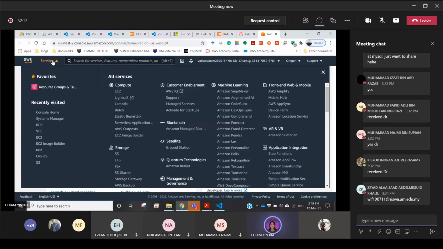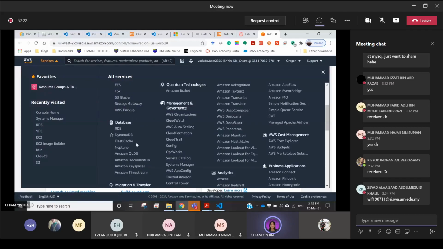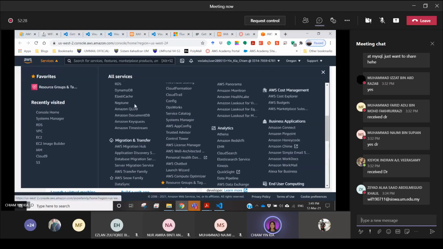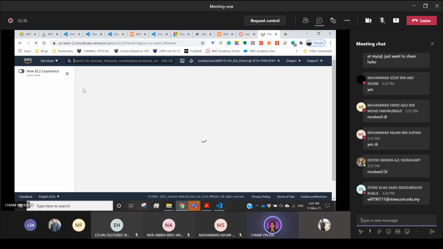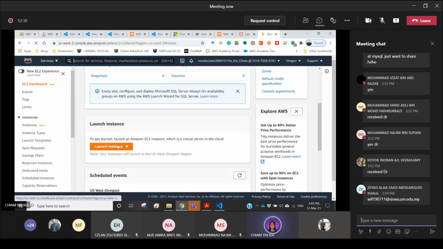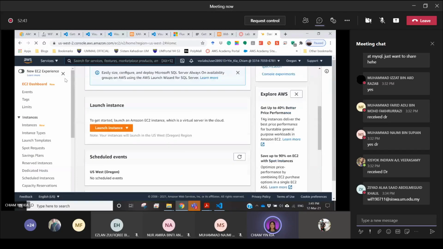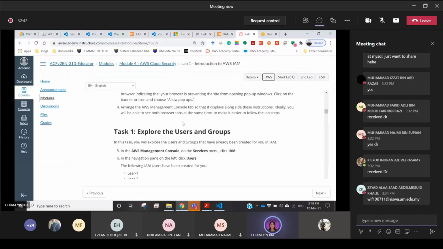But for you to look at, these are all the services that you can use. At the moment, if you have never used AWS before, I would advise that you better follow the instructions. For example, if you want to use EC2, you click the services, then it will show you the dashboard where you can do the configurations, like how to launch instances, this and that. Of course, now because you don't have any experience, you better follow the instructions.